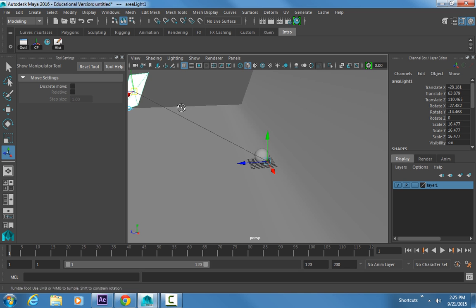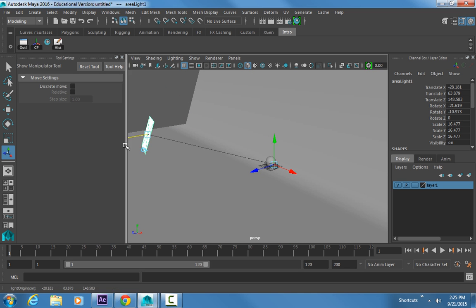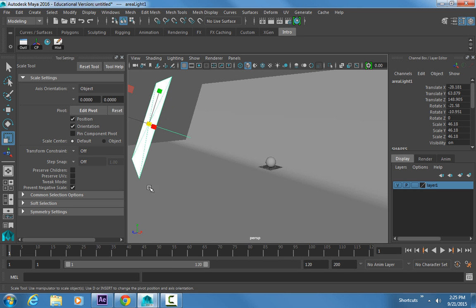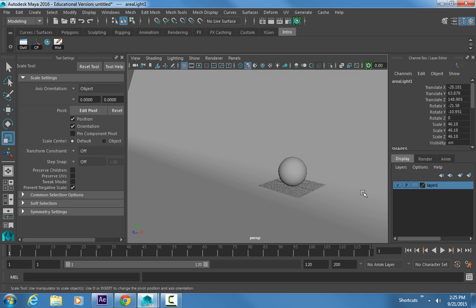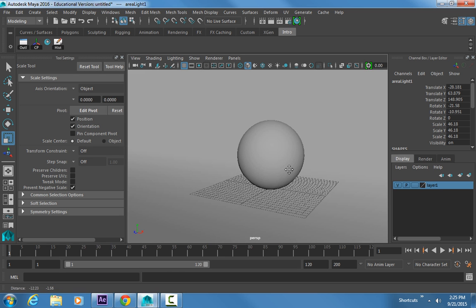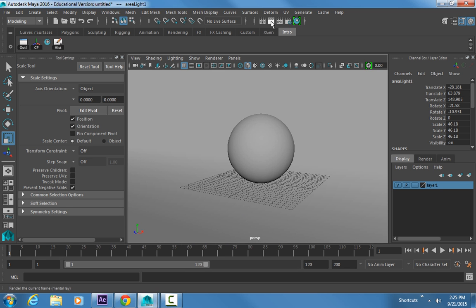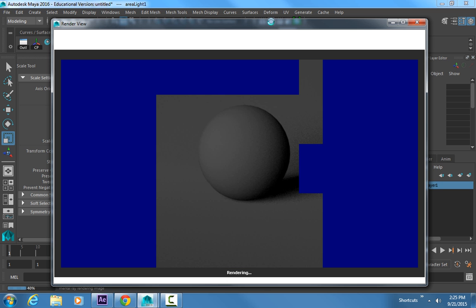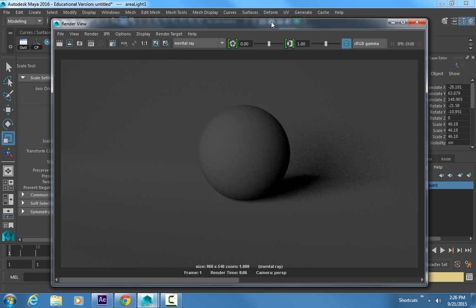One, I'm going to pull my light further away. Okay, and because I pulled it further away, I'll make it a little bit bigger. Now it'll still blow out this area. It's too close to that area, but I don't care because I'm going to be right here. I'm going to be very close to my object, so I'm not going to see that being blown out. Don't try to look at your whole scene from every angle to see what's going to look good. Look at it from the angle you're going to see it at, okay? So I'm going to see it from probably this close up.